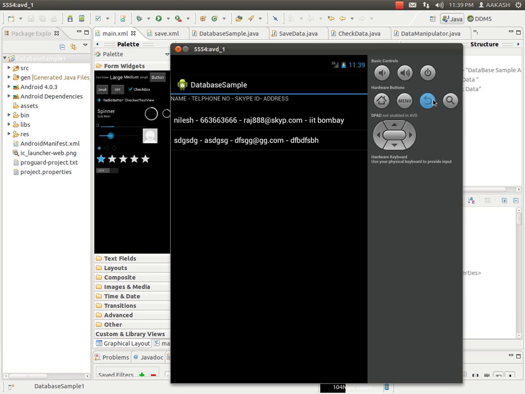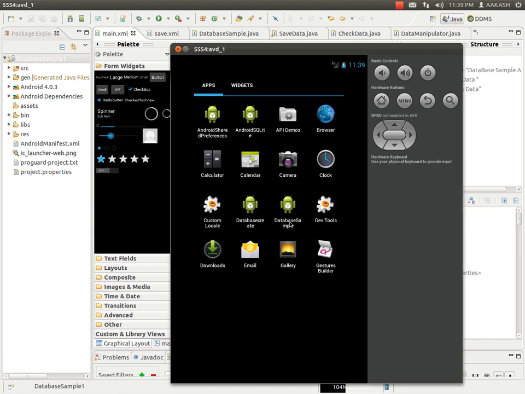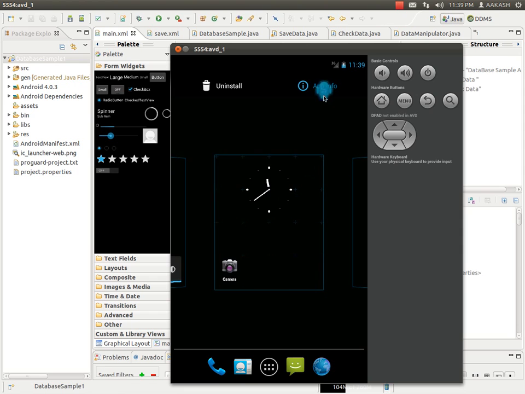If I want to clear these values from the database, we have to clear the data from the application. For that we have to go to the main menu. Here just hold this, go to app info.